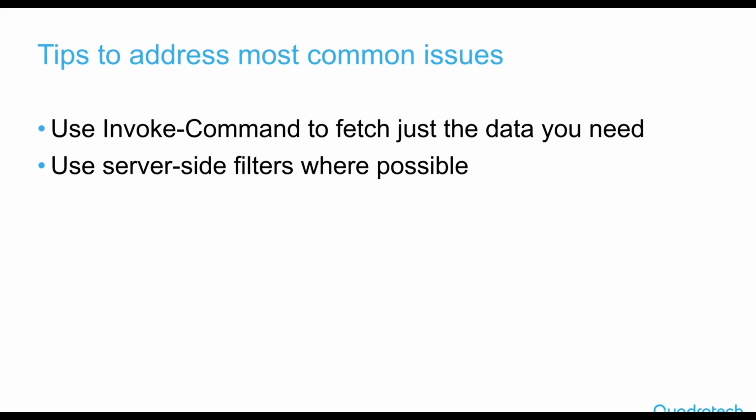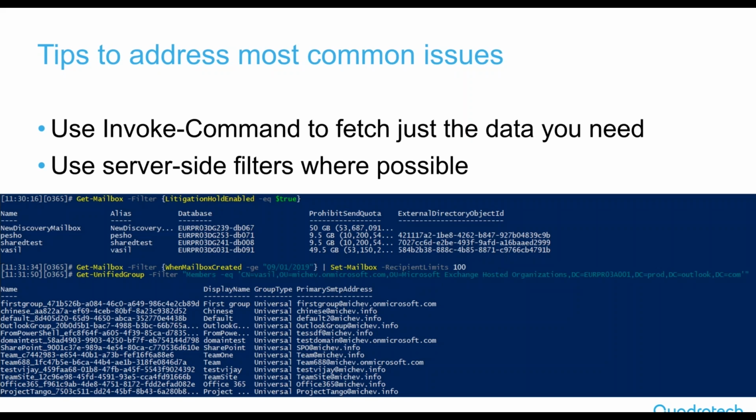Again, if we have sufficient time, we can go over some additional examples there, but for the interest of time, here is just a simple screenshot presenting how you can use server-side filters to fetch, for example, just the mailboxes created on a given date or after a given date, or the mailboxes that are currently put on hold, or all the groups a particular user is a member of, and stuff like that.